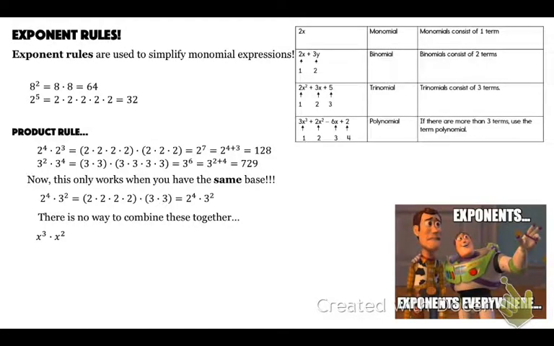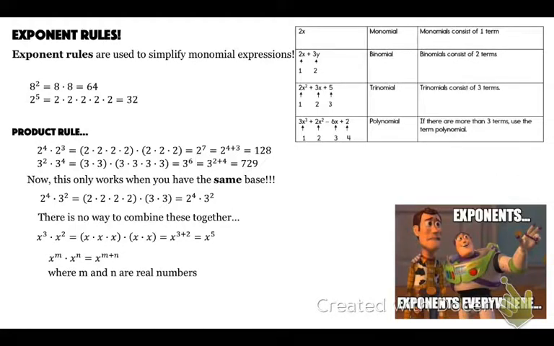But this also works with just variables. So instead of working with numbers, which we know pretty well, we could do it with variables, which are unknowns by definition. So if we have 3x's and 2x's, together we have 5x's. So 3 plus 2 is 5. Cool. So that means if we have x to the m power, where m is just some number, and x to the n power, again, where n is just some number, the product rule tells us that x to the m times x to the n is x to the m plus n.